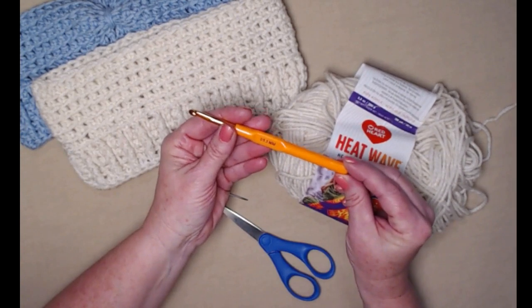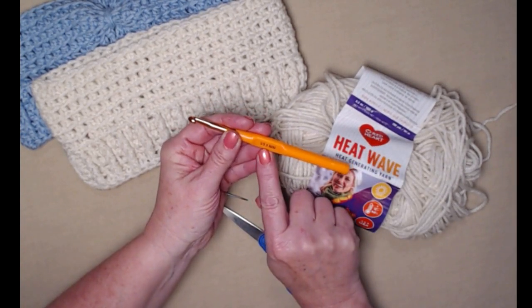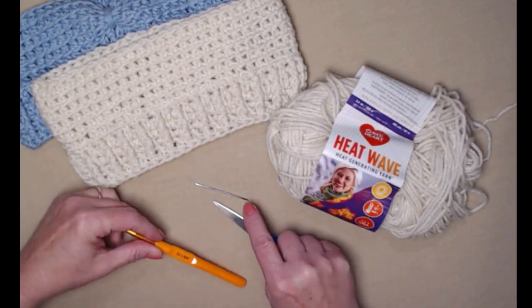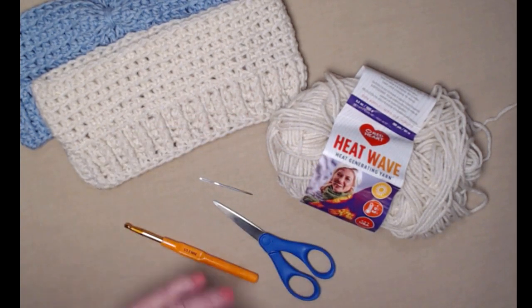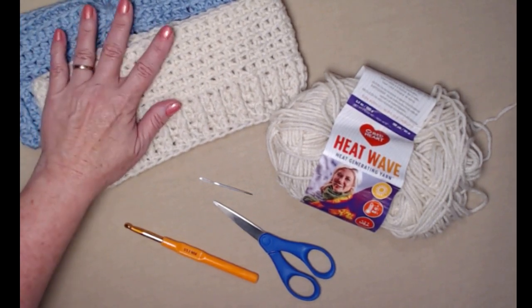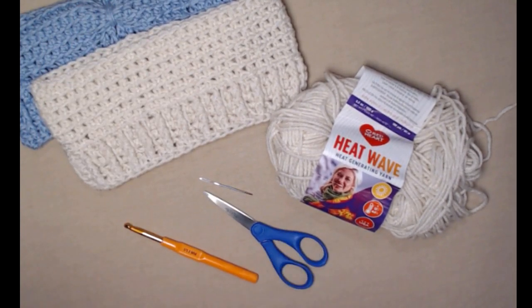We're going to use our I hook today, which is a 5.5 millimeter crochet hook. You'll need a needle for weaving in ends, and if you're going to do this little cinching, you'll need the needle for that as well. And of course, you'll need a pair of scissors.